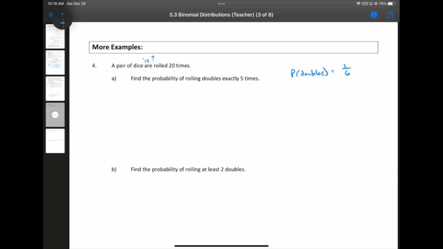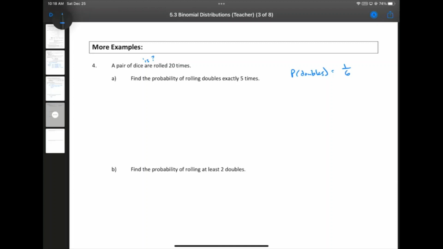I could do a dice table and try to prove this to you, or you can just logic your way through it. The first die I roll can be anything. So there's a 6 in 6 chance it will come up as a number, and then there's a 1 in 6 chance the second one will match it. So that's just a 1 in 6 chance of getting doubles. Or you can think of it as there are 36 possible outcomes, and 6 of them will be doubles, double ones, double twos, double threes, etc. Either way, the probability of doubles is 1 in 6, and we're going to need that because it's one of the variables that we use in our actual binomial distribution equation.